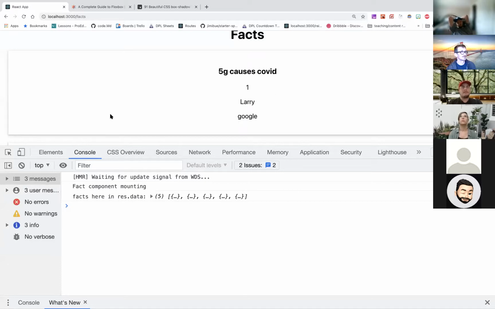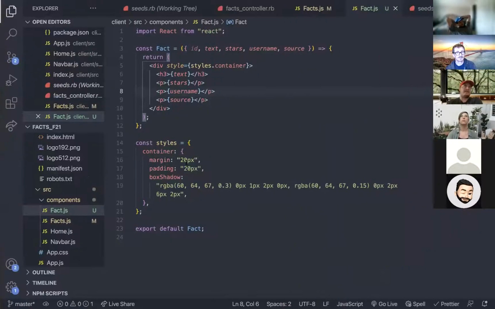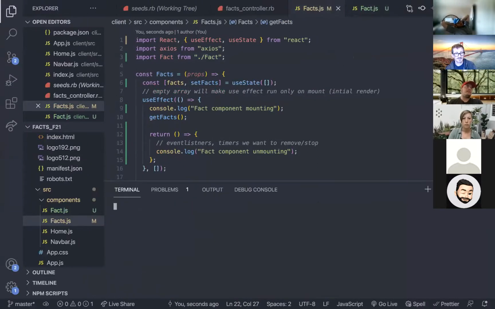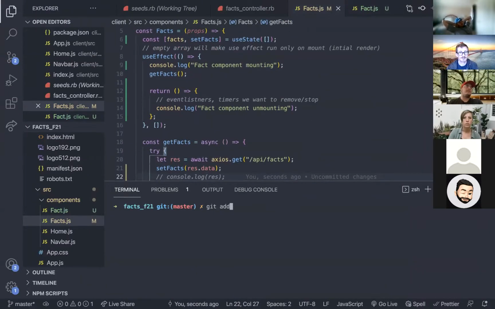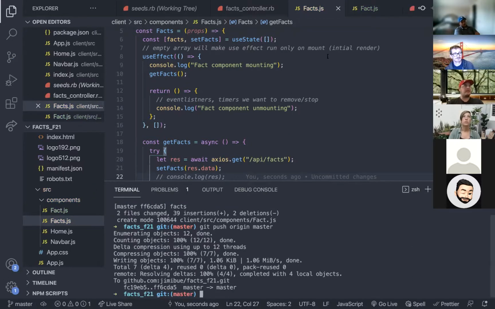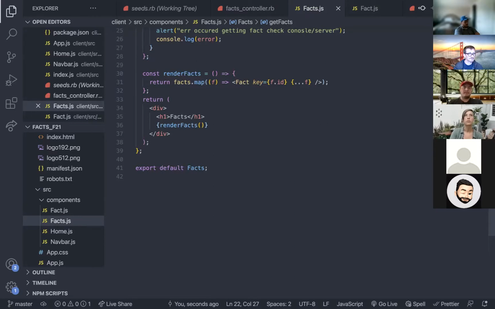Any questions though? Can I just see your facts.js, please? Yes. And I'll also push this up to GitHub right now. Do you need me to Slack anything out? No, I just want to see the render facts function really quick. This one right here. Perfect, thank you. Just a syntax error.